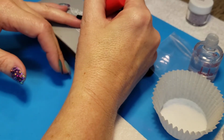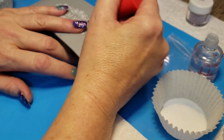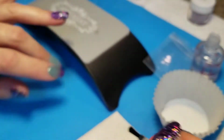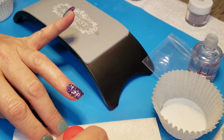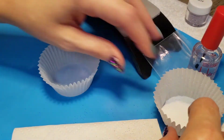So do your layer of base coat. You want to make sure, again, of course, that you get as close to your cuticle as possible without going onto your skin. But you go far enough down that you're not missing any. And always, always, always wipe your brush.